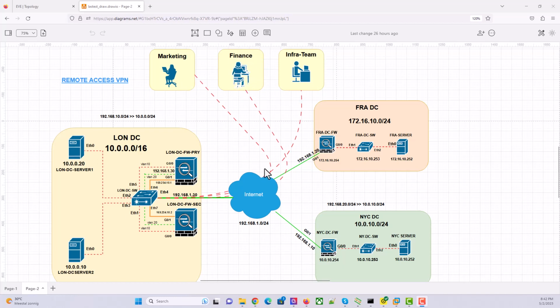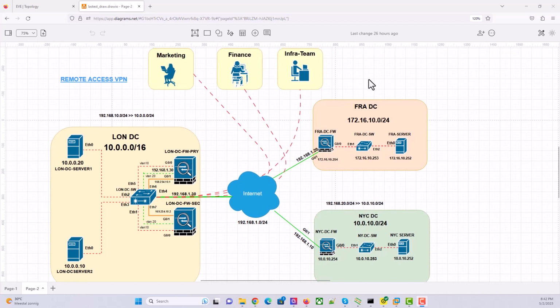For the implementation we have, we're going to do everything from the CLI. You're going to see it work. For marketing, we also do it from the CLI. Here we do split tunneling. Here we're tunneling everything. And then for the infrastructure team, we're going to use the ASDM, right? So this video will probably have part 1, part 2, part 3, right? And in each part, we're going to look at a different department and work on the solution or the task that we are given. Okay, so that's it.